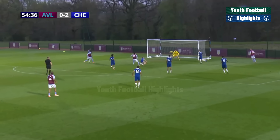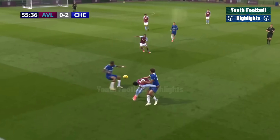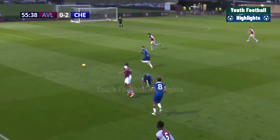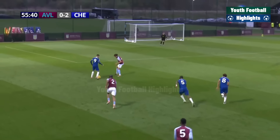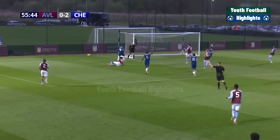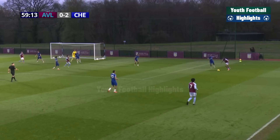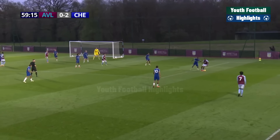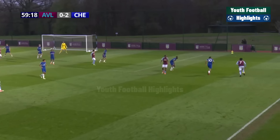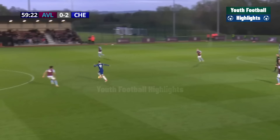Chance after chance for Villa either side of half-time — somehow they haven't scored. They've come out here playing differently. Here comes Chelsea with Washington, who gets past Katsukunya, but the challenge comes in — good defensive work. Rowe, onto his right, onto his left, just couldn't get the cross in. And now Young does turn it in but away on the half-volley. Here come Chelsea again — it's two on two.